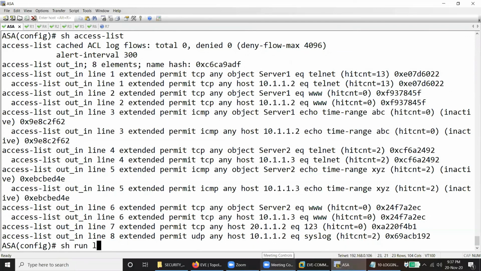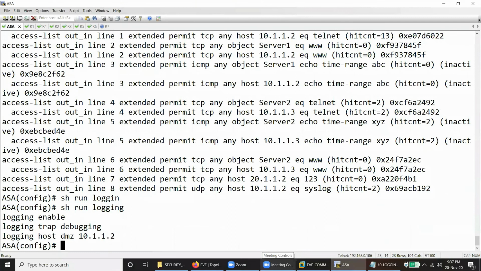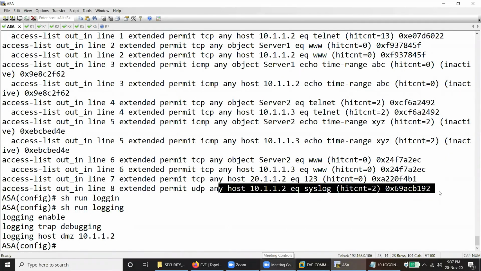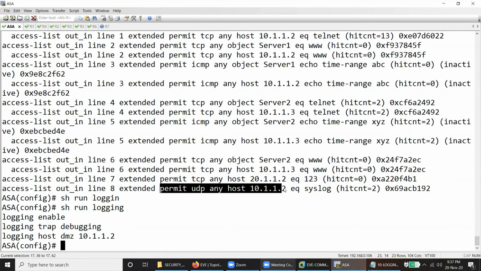So the only difference in the command is that instead of on, it is enable. The rest is the same. What you do on a router, same. But you need one access list if those logs are coming from level 0 to high, and this access list allows UDP traffic, that is syslog. NTP is 123.